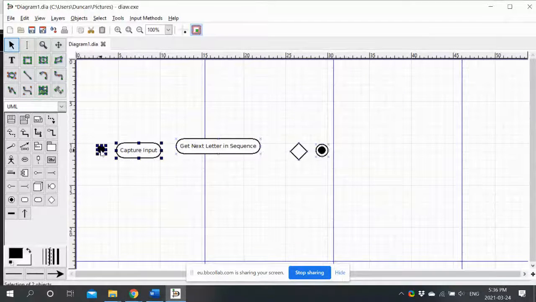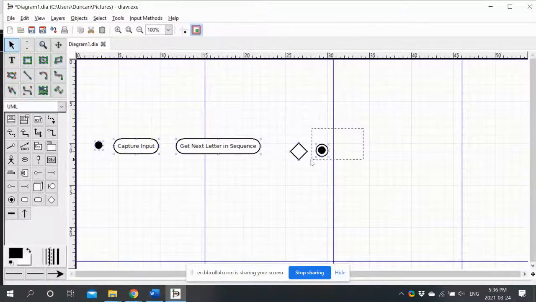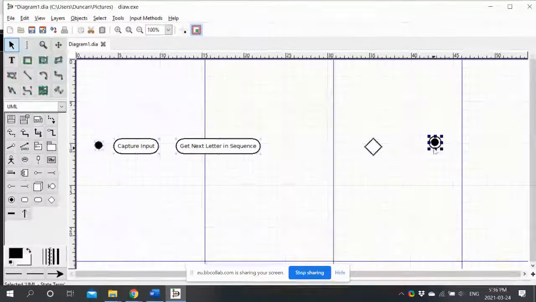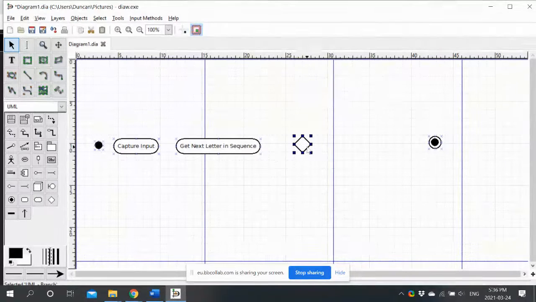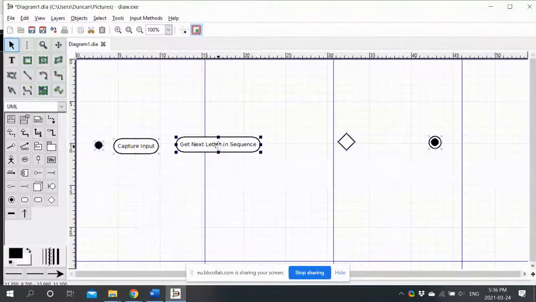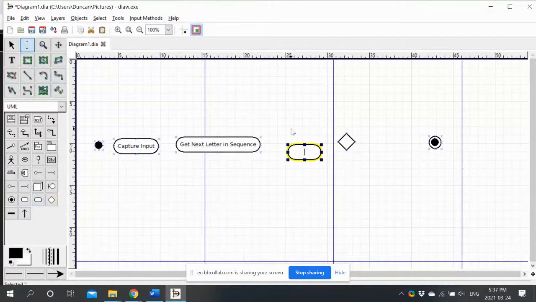Remember, your activities must be verb phrases. They must be something that can be done. It can't just be an adjective or a noun. You can't just say Error; that's not an action. Output Error, however, is an action. Once we've gotten a letter, we need to check whether this is a valid octal symbol.